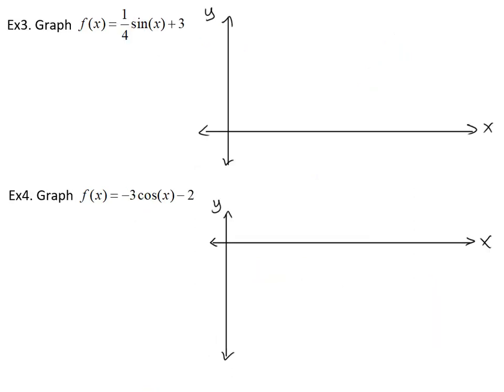All right, for our next 2 examples, we're going to step up the intensity a little bit here. So we do have an amplitude change of 1/4. So we're only going to go up and down 1/4. We also have a vertical shift this time. So we're shifting our graph up 3. So notice I've already started with a more vertical graph here. So rather than the sand being at y equals 0, where the x-axis is, the middle of my graph is going to be up at +3.